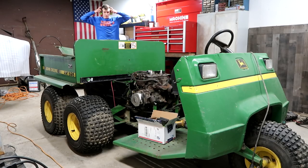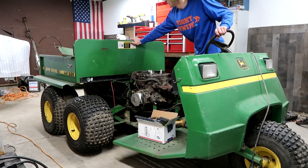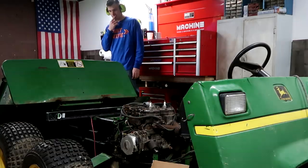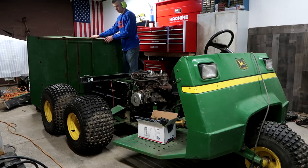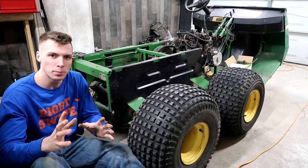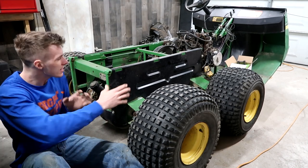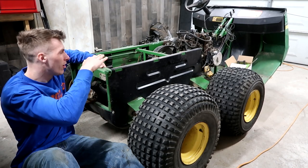I don't really want to do this, but I kind of have to do this. Well, at least I was delicate. I do plan on doing something differently with the bed because I really like this look — how it's kind of lower, not as tall. It's more sleek and more aerodynamic — just kidding.